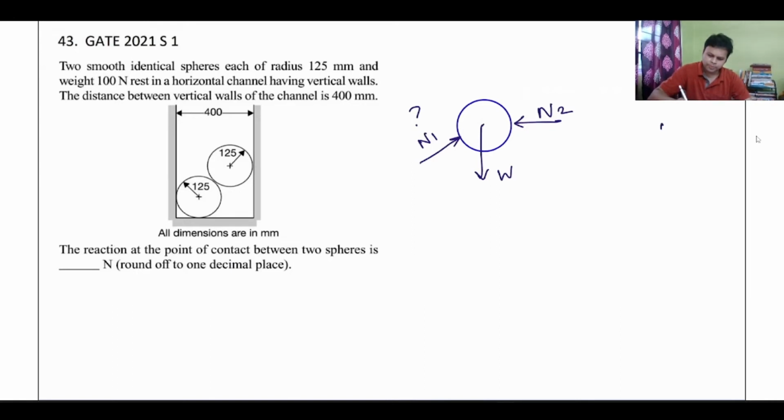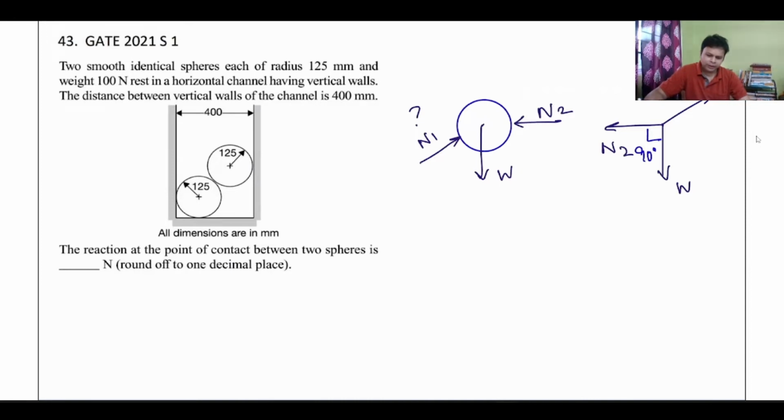Tell me yes or no. W, N1. Without changing the direction, definitely I can shift the forces a little bit. N2. Now I think you'll be able to understand why I have done this. I can use Lami's theorem here. So this angle is 90 degrees, you can see. One is horizontal, this is vertical, so the angle will be 90 degrees. And N2 will be horizontal, perpendicular to this surface, and this will be vertical. The angle will be 90 degrees, undoubtedly.